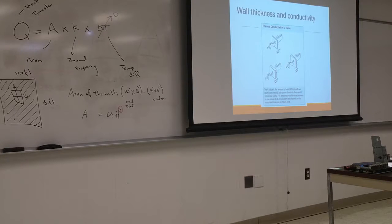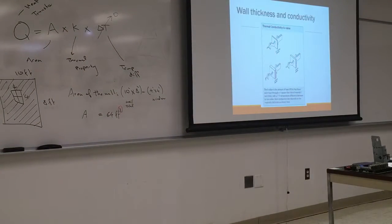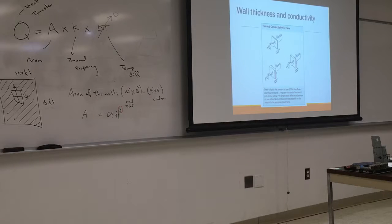If you become an insulation guru, come back and revisit the K value. What is the K value? If you look it up on your phone, it's called the thermal conductivity, which is a property for the material given by scientists. Every material has thermal conductivity. For our purposes, does it depend on how thick the material is? Yes. This half an inch is not going to conduct as much as 2 inches. So the thicker, the more thermal conductivity we have.